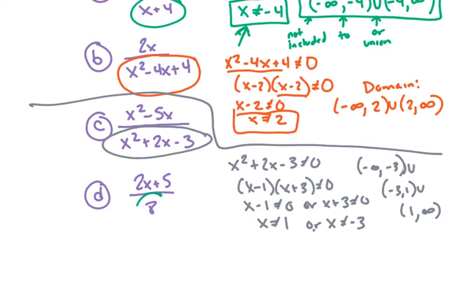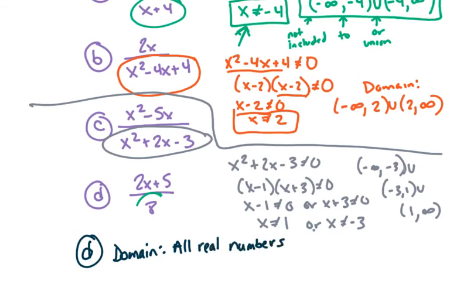So for this one, we would say, for D, our domain, we could do this a couple ways. We could say it's all real numbers. There's a symbol for that. It's like a double R. So you also could do that. I just do 2 lines and then make an R. Or you could write that your domain goes from negative infinity to positive infinity with no breaks in between. So it pretty much includes every real number.